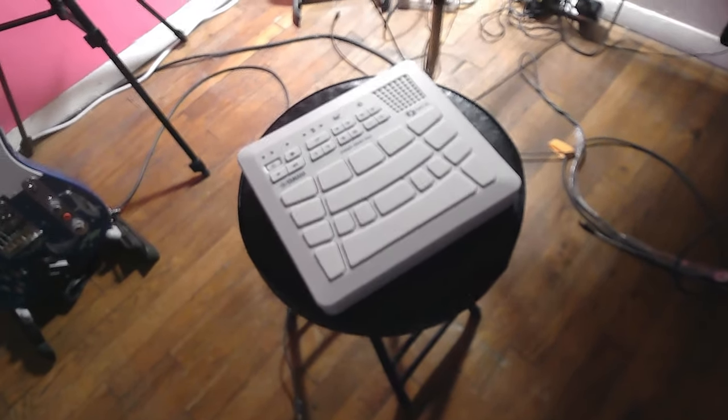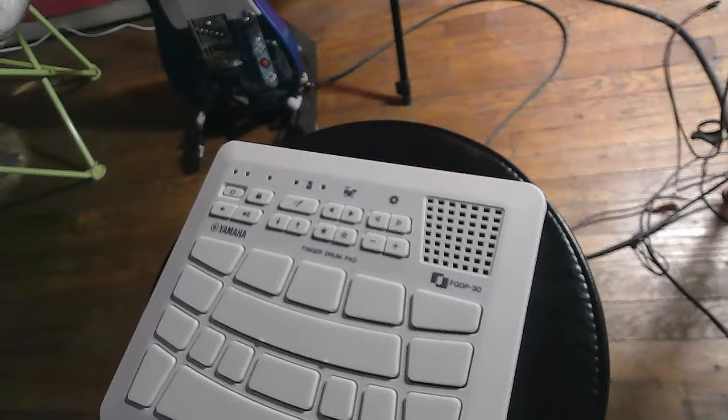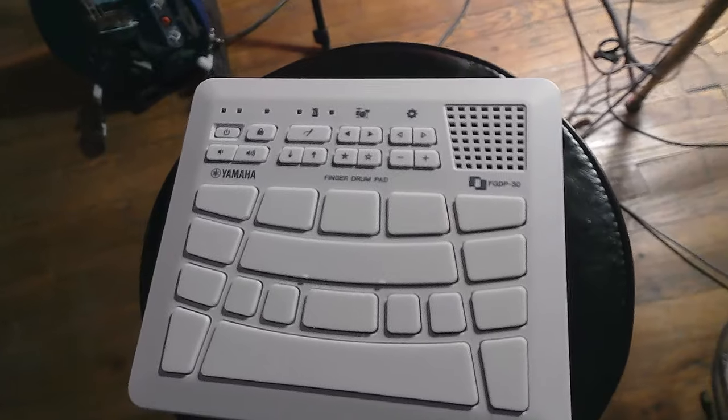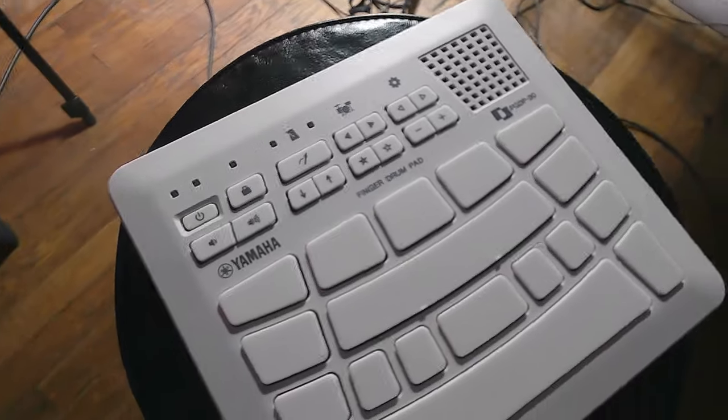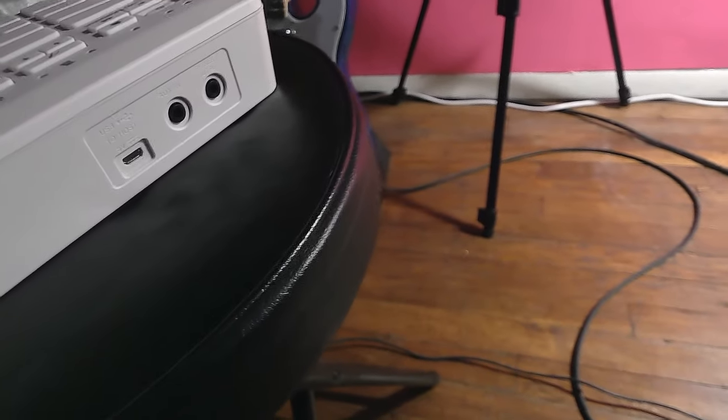I'm going to demonstrate that. I'll just go ahead and tell you, though, this thing is very responsive. I'm very impressed, actually. I've seen some other reviews, and they kind of tanked it a little bit, maybe because it's not particularly expensive, and they've probably spent thousands of dollars on all of these plugins and other things. I haven't used it as a controller. I just use the internal sounds, since this is hardware. I can totally see myself just using the internal sounds without even touching anything else.